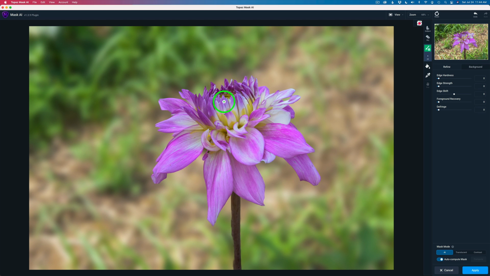The areas I'm interested in are the areas that I need to go out of focus, like right here. See right in here? I'm going to go to a cut brush. That's my E shortcut key, and I'm just going to paint right here very sloppily, and it's going to eat into the flower, but I don't care. And you'll see how fast I can fix this in Photoshop. Anything else? Everything else looks good. Like I said, it missed that spot right there. Here's a little spot right in here that it missed. So I'm just going to paint right there. It's going to eat into the flower, but again, I'll fix it in Photoshop. It missed this little spot right here, but I can fix that in Photoshop as well.